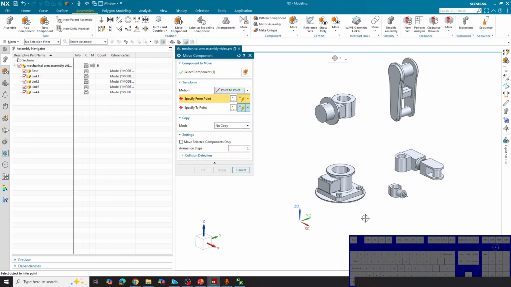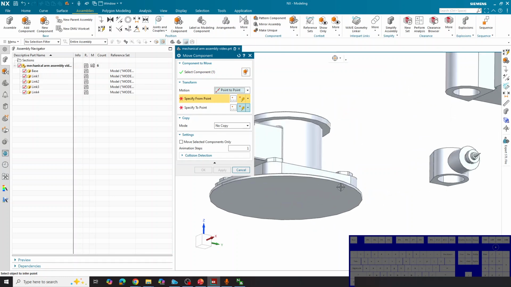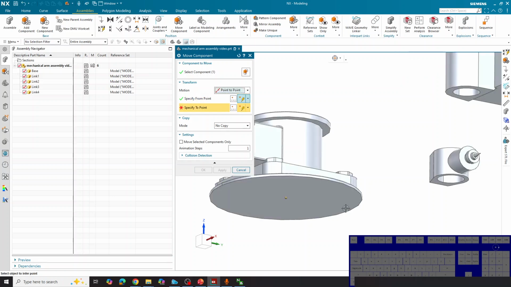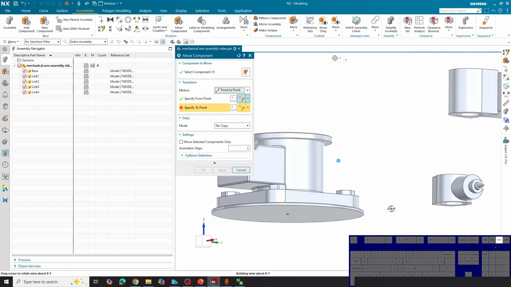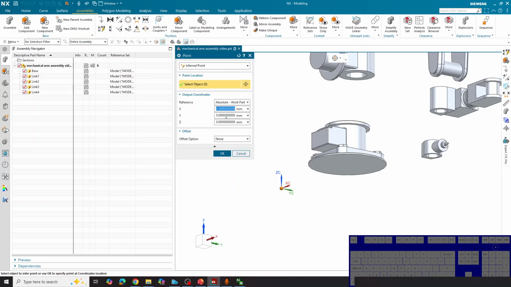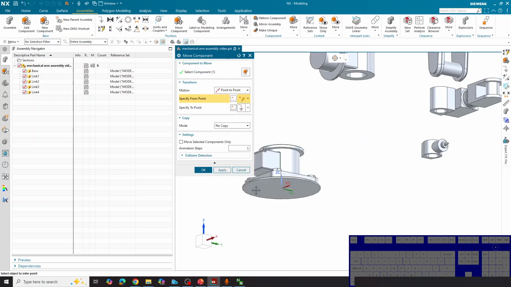Select from point, the point will be the bottom of the base, so this arc over here. We have selected the bottom point right there. And the point that it will travel to is the origin. We select that by going over here to the point dialog and then just pressing OK, because by default, all of these values are 0. There we go. Now we've moved it to the origin.